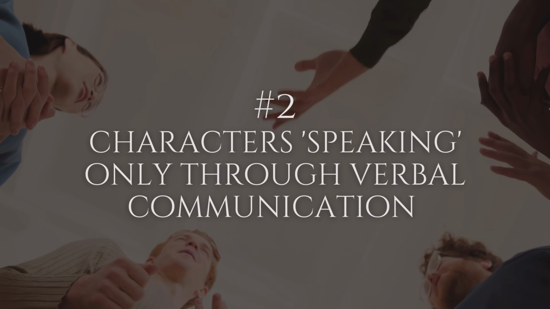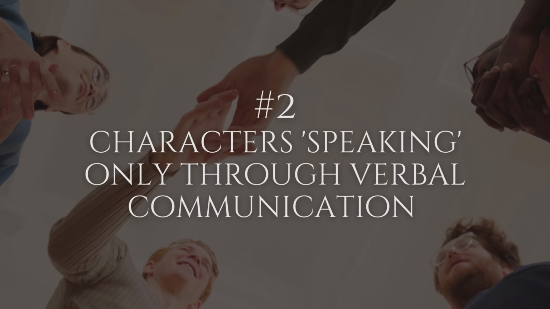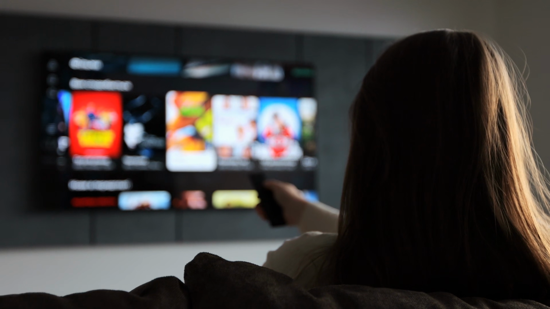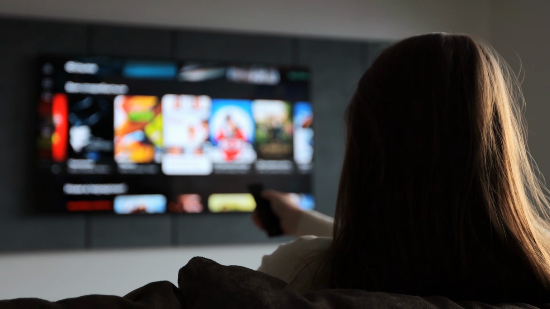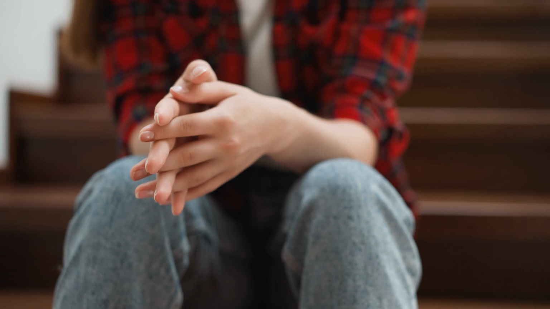Number two, characters speaking too much or only through verbal communications. We don't really think about nonverbal communications actually being a part of the dialogue, but it does have a place within the dialogue. When we're watching a well-acted film or a TV series, we're not just listening to what the characters have to say, we're paying attention to what are they doing with their body language, what are they doing with their eye movements, how are they looking at the other characters, what is their face expression communicating to the other characters. There's so much more to dialogue than what is just being spoken verbally.